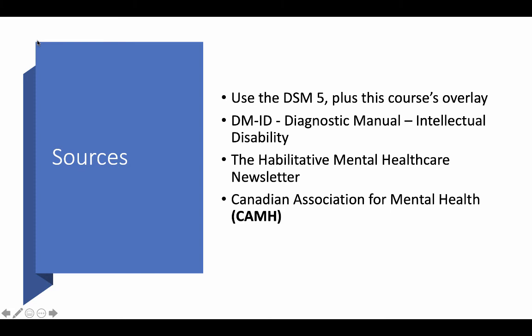If you're interested in digging deeper, you can find out more information in the DMID, the Diagnostic Manual of Intellectual Disability. We have a copy of that in our classroom. You can also look up the Habilitative Mental Health Care Newsletter. This is a journal, and unless you have access to it, it will probably not be something that you can download easily, but you may be able to find information through Google Scholar about this or other journals.